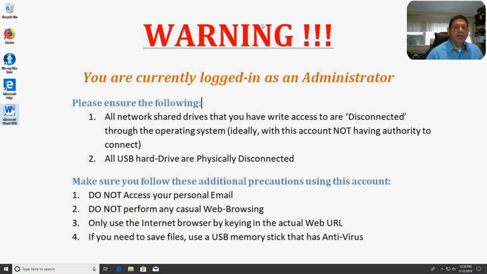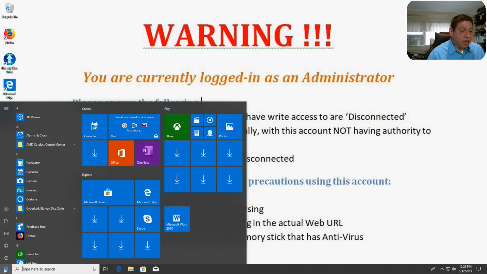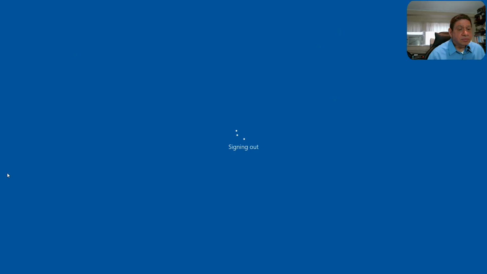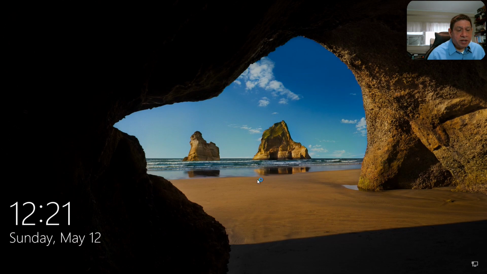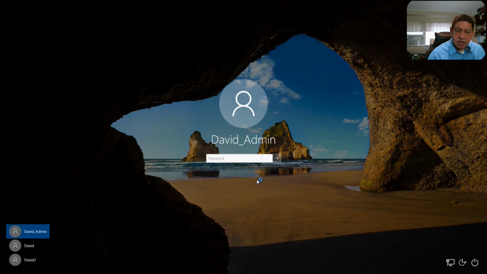That way, whenever you're in this account, you'll know that you have powers that could really corrupt the system if you're not careful. This way you always know you're here, and if you go back to your normal account, this will stay until you pick some other background every time you log in. If we log out, which I always say log out, never leave yourself logged in, sign out, and then go back to one of your other two at least.